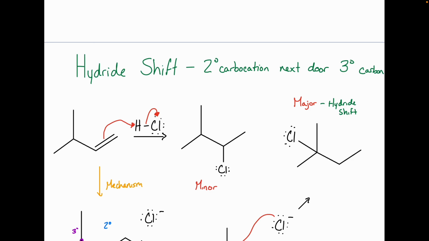Right? So that's what we've got to be on the lookout for. Our carbocation is going to form on this secondary carbon here, but that's right next door to a tertiary carbon. Right? So that's how we're going to spy that these hydride shifts occur. It obviously isn't for all alkenes, but you do have to be able to recognize the alkenes that will have a hydride shift major product. All right.